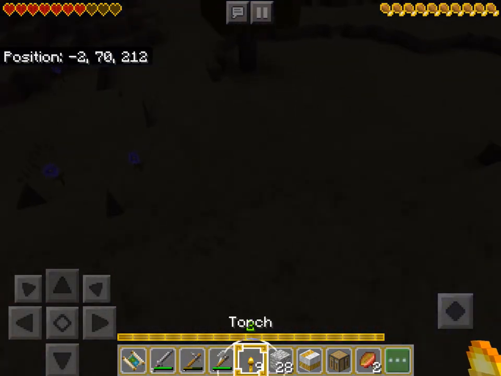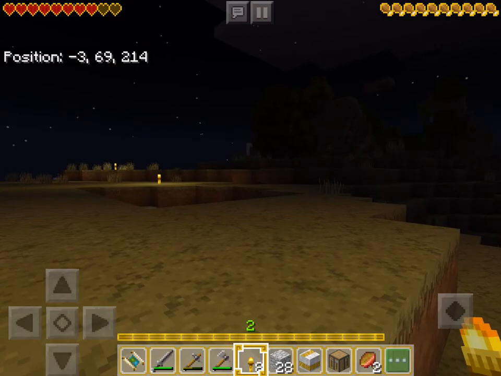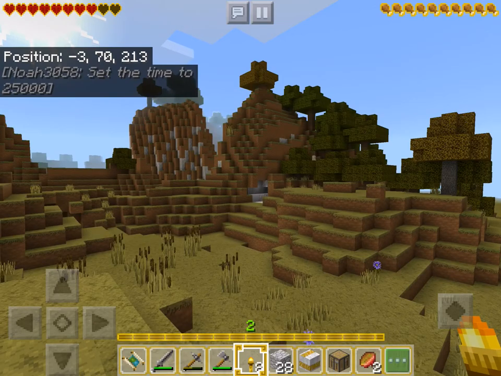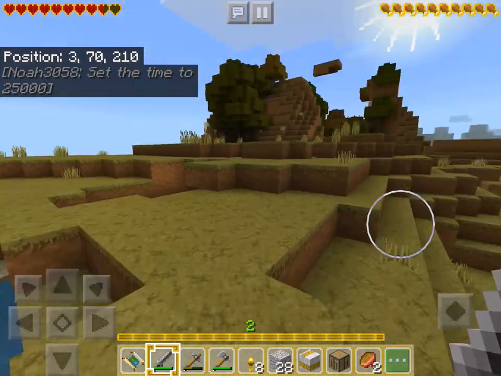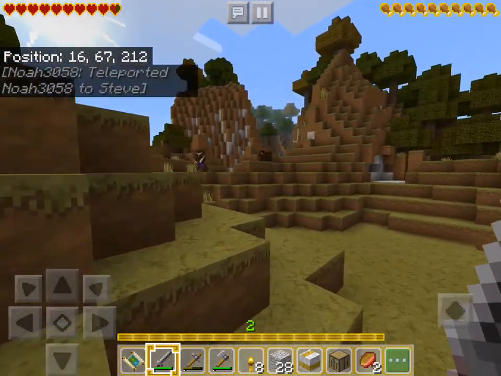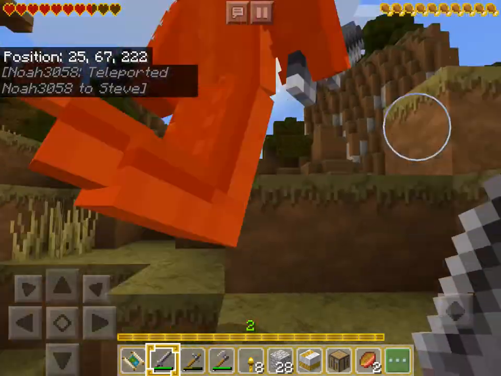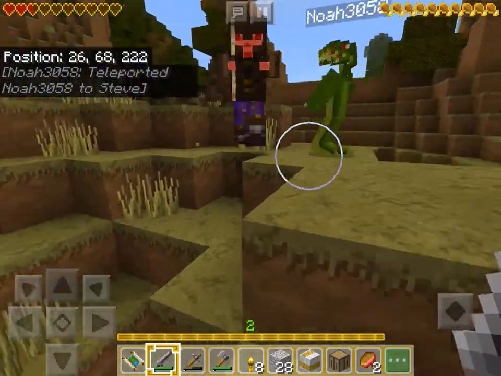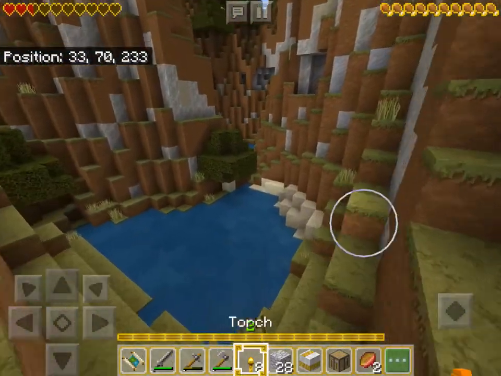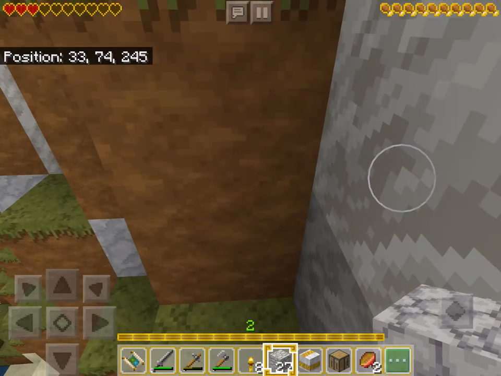No, not again, not again. Just saying, torches don't keep mobs away. They just stop them from spawning. Thank you, Noah. I don't know if I'm going to be able to find that same cave. Oh, hello, Noah. So, now what I'm going to do is just hop over here. Yeah, I think this might be a good time to end my video.